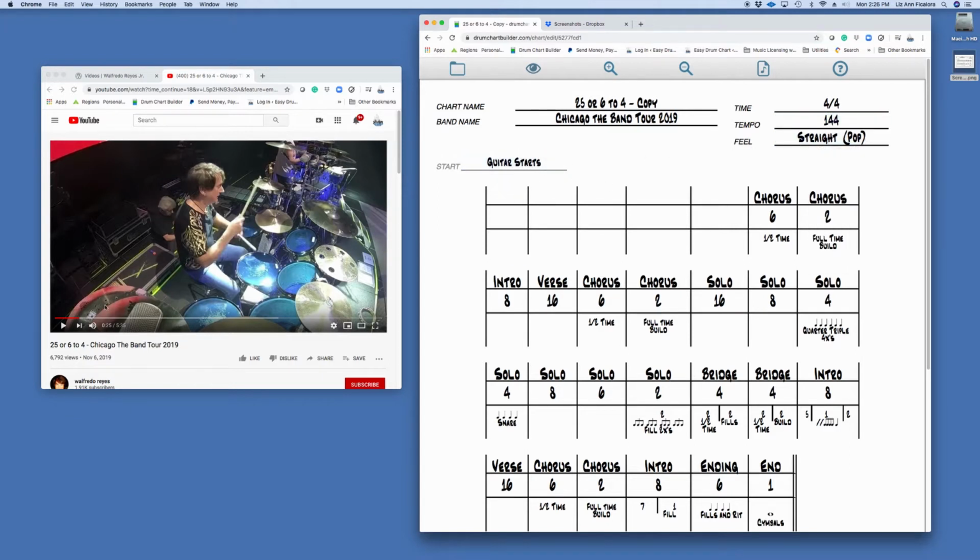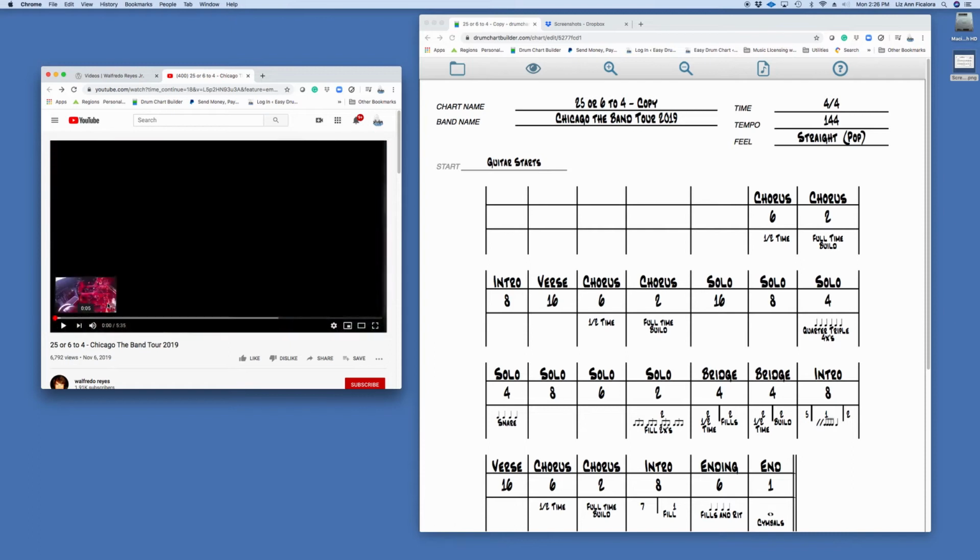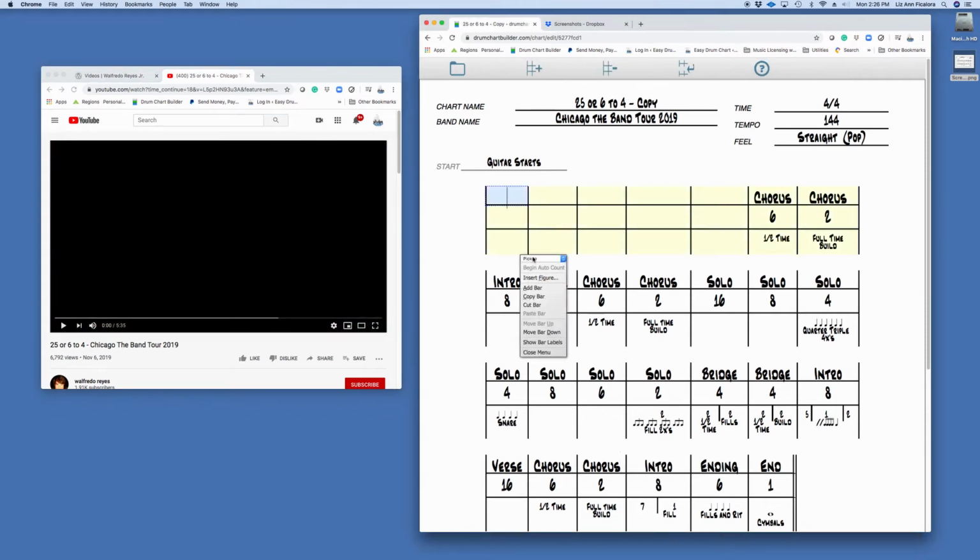Now I'm going to go back to the beginning and do the intro. We know that it starts with the guitar, so we're going to have to count that out. You can see with the quick drop-down menus, I'm able to do that. Here I'll be able to count all the measures, and down here I put in drum instruction, anything that I need to know to count out this song.